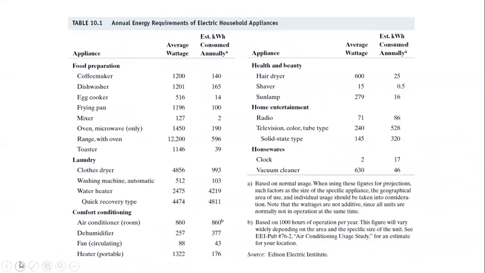Okay. So here we have a similar, typical table for the equipment in any house. As you see, the equipment is given in its average power. Average power is used as the rated, or the given, value of the equipment in your house and in industry as well. So coffee maker is 1200 watts. These are in watts, okay?